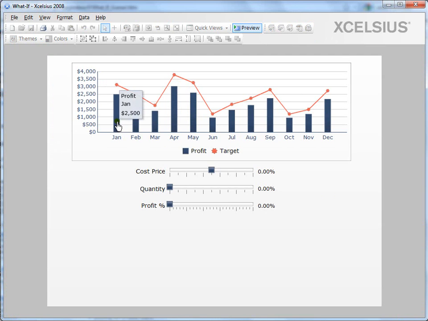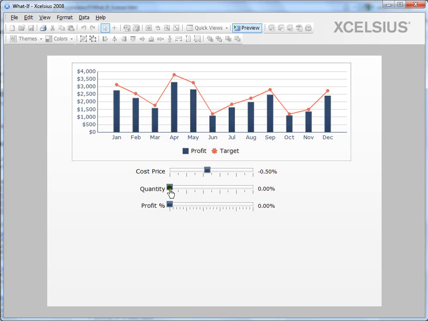So at this moment, you can see there is no change in my forecasted variables, cost, price, quantity, and profit. Hence, the forecasted numbers remain the same and they don't meet the targets. However, in order to meet the target, what I need to do is see what factors can affect the forecasted numbers. So what if I reduce the cost price by 0.5%? If you observe, my forecasted numbers went up a little, but my threshold for my cost price is only 0.5%, so I keep it at 0.5%.